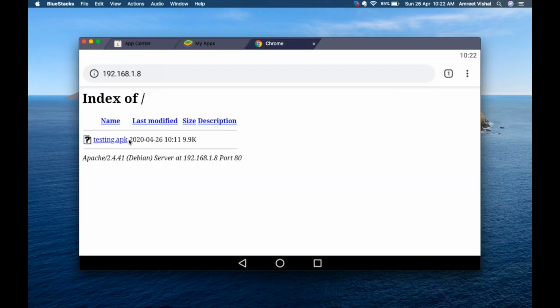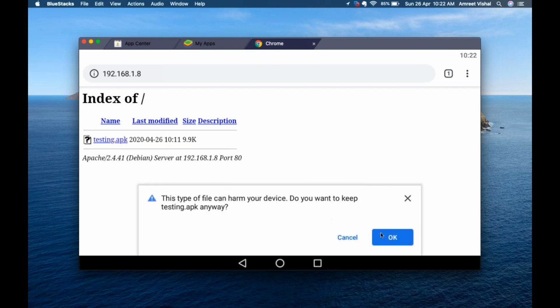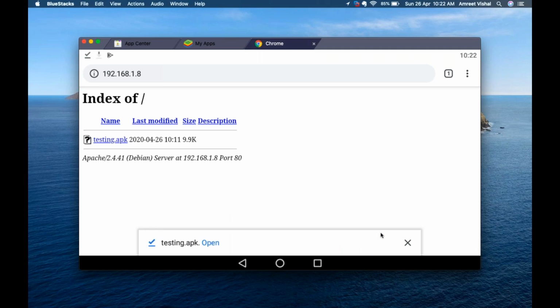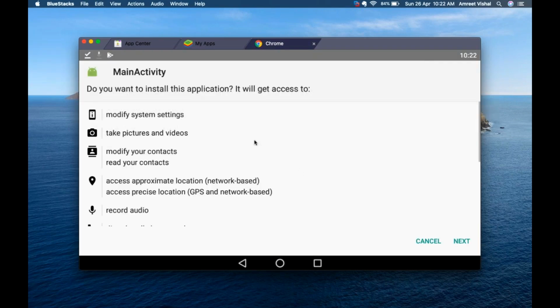Okay, so now you can see that I have been served with this APK file, which I can download and install on this emulated Android phone that I have. So I'll just download this APK file. It gives me a warning. The newer versions of Android phones include a thing called Play Protect in order to safeguard you from the harms which malicious APKs, which we download and install from outside the Play Store, do.